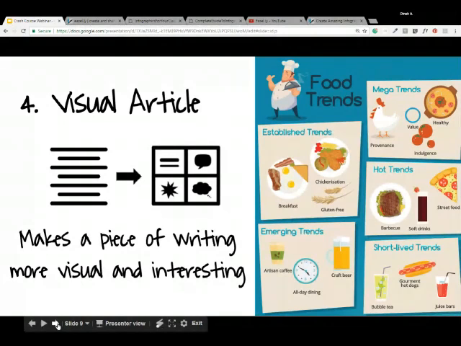And with a visual article, what you can do is take your subheadings and provide just the key things about each of those sections of your article, and make them visual. And of course, you still want to be able to tell a story visually, but your hope is that people will want to dive into your article where they'll have even more information.